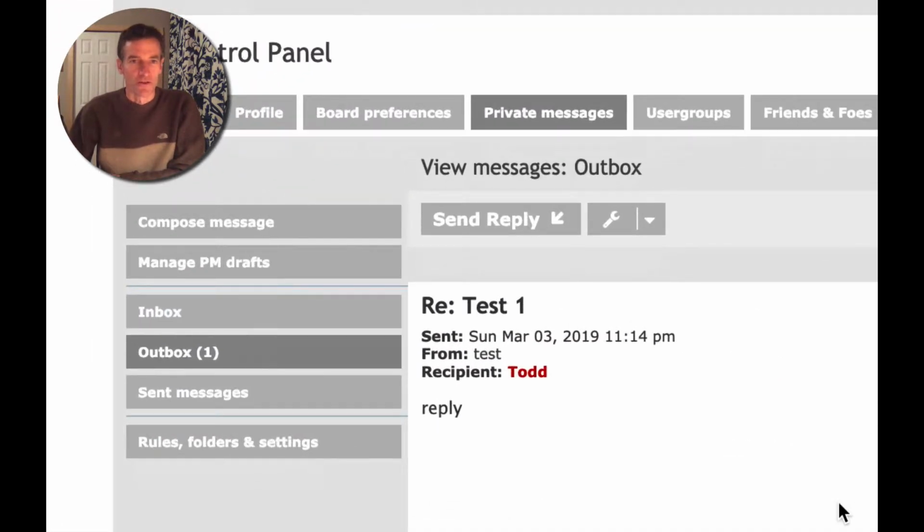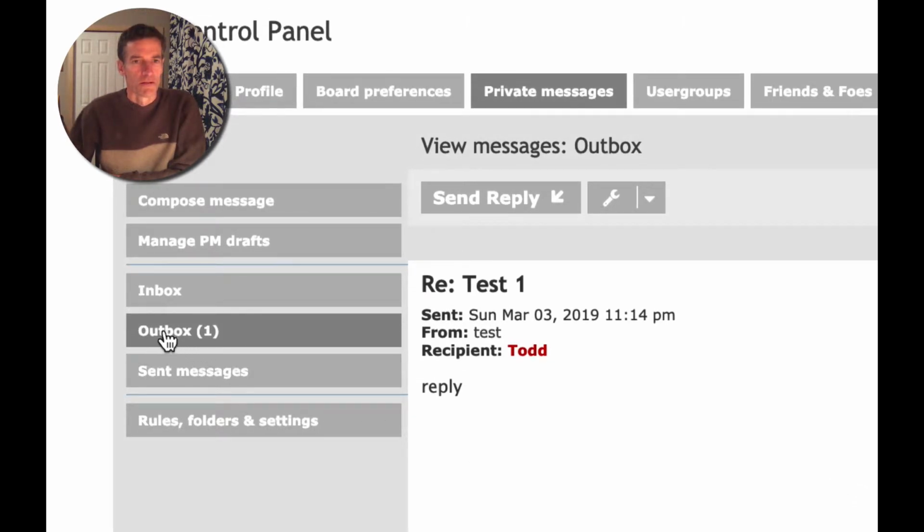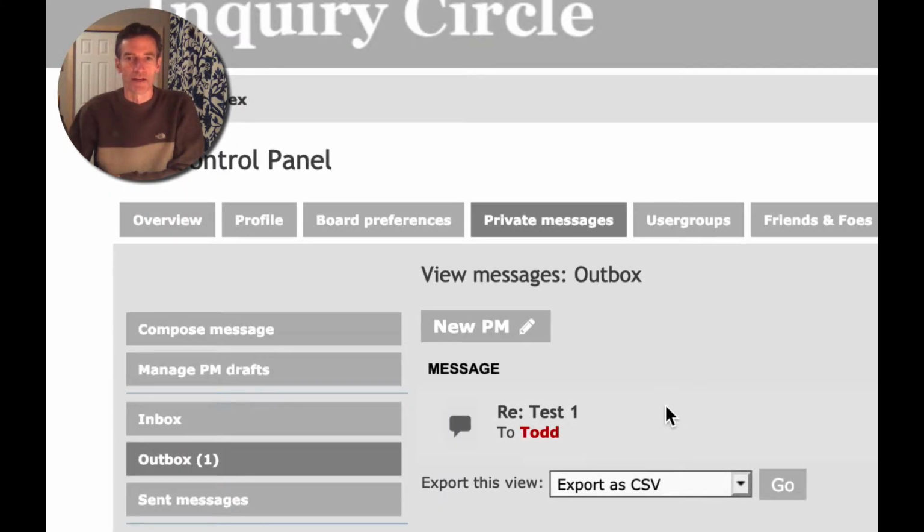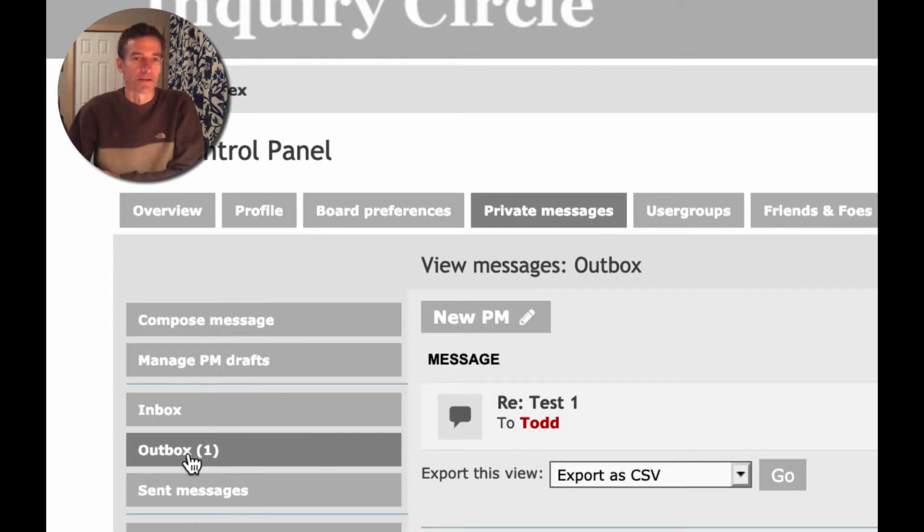The first thing I notice is that there's a mail in my outbox. Now, this sounds funny at first because you think, I just sent a message, did something go wrong? No, actually, what happens is when you send a message, it first goes into your outbox and it stays there for as long as it takes before the other person gets your message and actually reads it. So when I look at my outbox, I can see this one message is sitting there, and until I go back and log in as Todd and open up that message, for my account here as a test, it's going to show in the outbox.